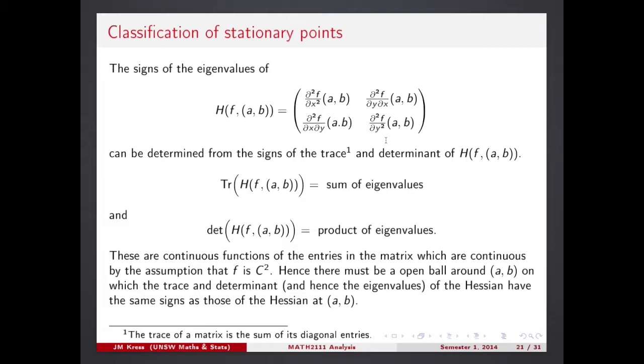Further information like the actual values of the eigenvalues or even the eigenvectors also play their own role. Eigenvectors indicate directions. For instance, if you look at the saddle point, eigenvectors will give you the directions in which you have either negative or positive approach. The magnitude of the eigenvalues will give you probably the rate of ascent in different directions. But for this first principle classification into the 3 classes, all we need is just the signs of the eigenvalues. And that's a big help.